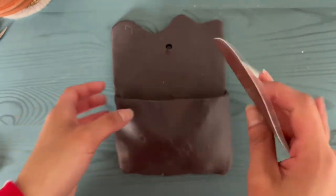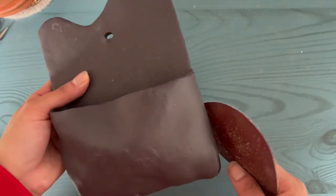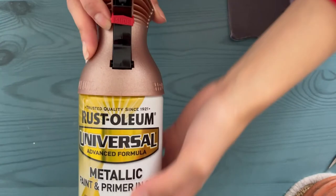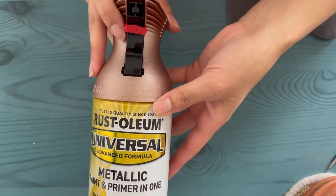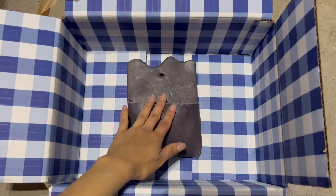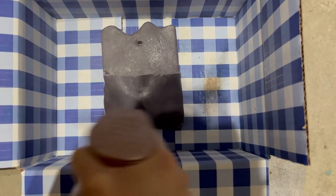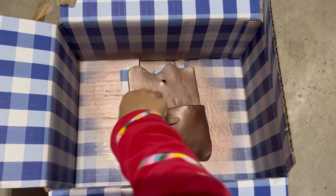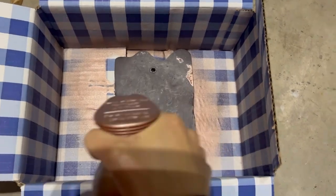Once it was cooled off, I went in with sandpaper just to sand the sides or anything that I wanted to smooth out. Once I'd smoothed everything out, I went in with this metallic aged copper, which was the closest I could find to rose gold. And I sprayed away. I used this box to keep everything contained. Once it was dry, I flipped it over and sprayed the back.